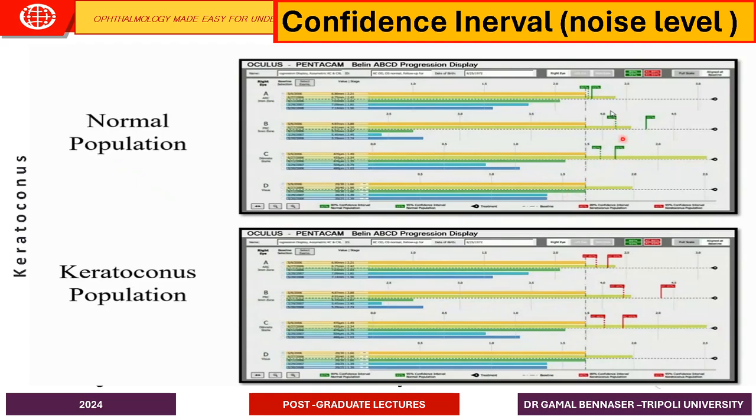Similarly, we can separate this for the noise, so that the display is not noisy. We can choose the option from the software that if you have a young patient, you just want to display the normal population flags like this, or if you have an old patient, you can choose to display only the keratoconic patient database, and you compare the result of your patient with this database.